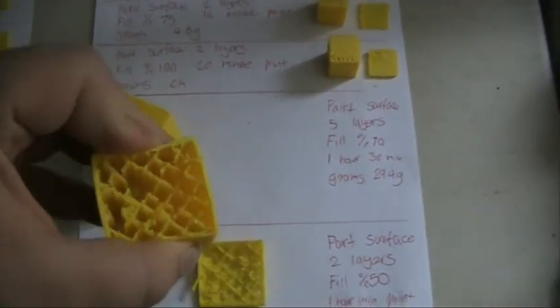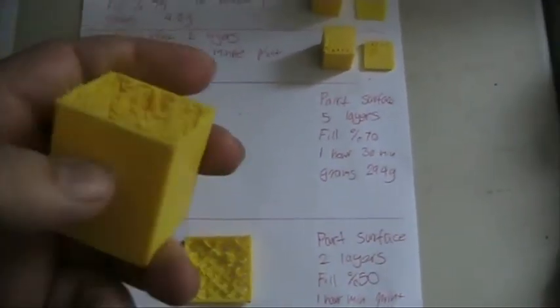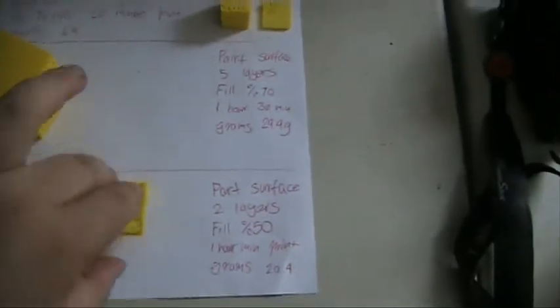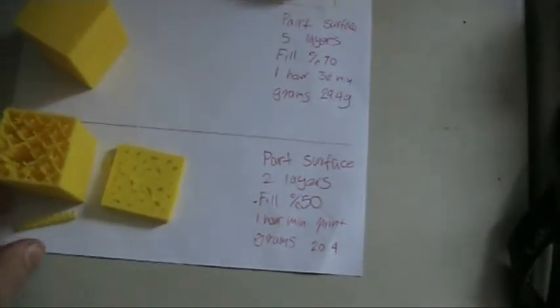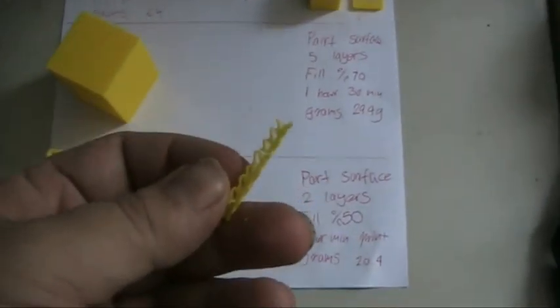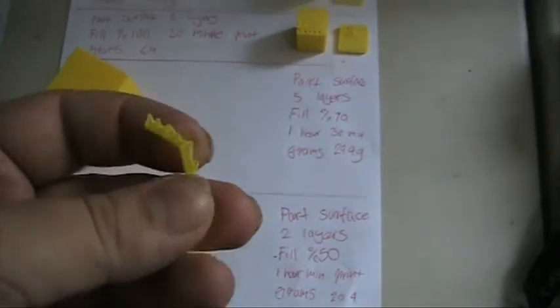Full hand strength, even worse. Don't think it can take any weights. The Z-axis is incredibly weak. The X and Y axis also flexes, very weak. And a bit of the fill actually fell out when I cut it. And this is how thin, wafer thin.